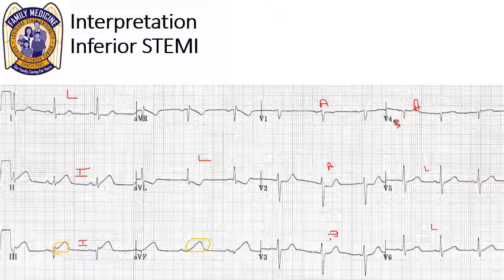And then we go over here, we look at our lateral leads. Oh, we have some ST depression right here, and then maybe a little bit here, maybe a little bit here, not very much. And then we go to our anterior leads. It looks like we got some here and a little bit here. So this is what we would call an inferior wall MI with reciprocal changes, and the reciprocal changes are seen both in the lateral and the anterior leads. So understanding that it doesn't have to be a glaring STEMI, but if you see this ST elevation, that should really make your radar ping and say, this is something serious, I need to pay more attention to this.